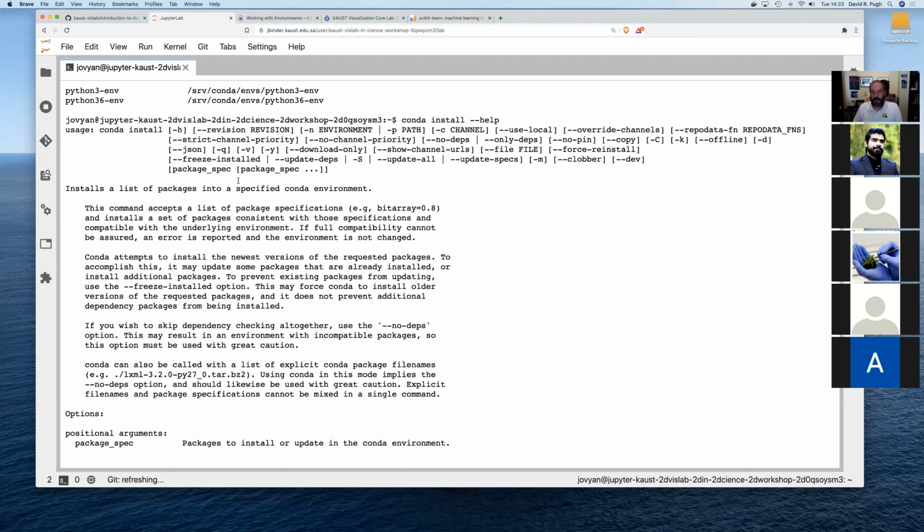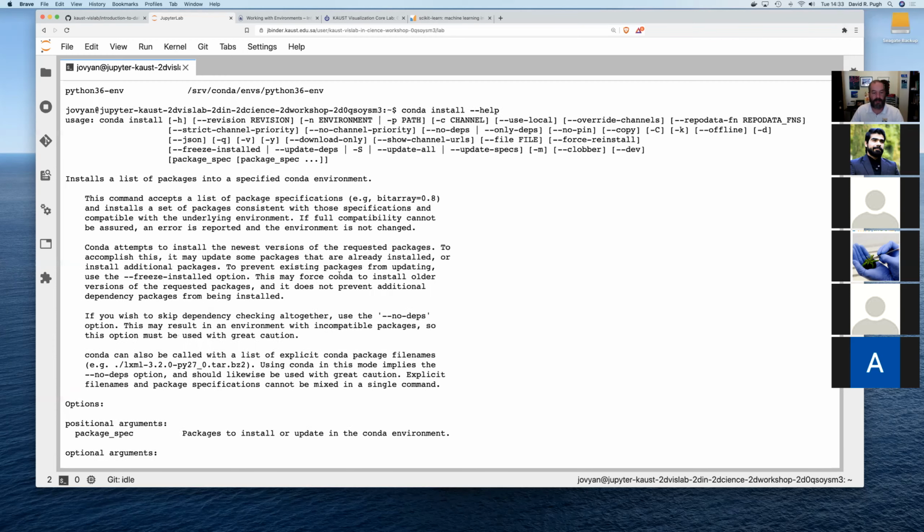The conda install command works kind of the same way. You've got conda install, and then we're going to pass the name of the environment that we want to install into, and then a list of packages. Alternatively, you can activate the environment and then just run conda install and then a list of packages, and that will install into the currently active environment.